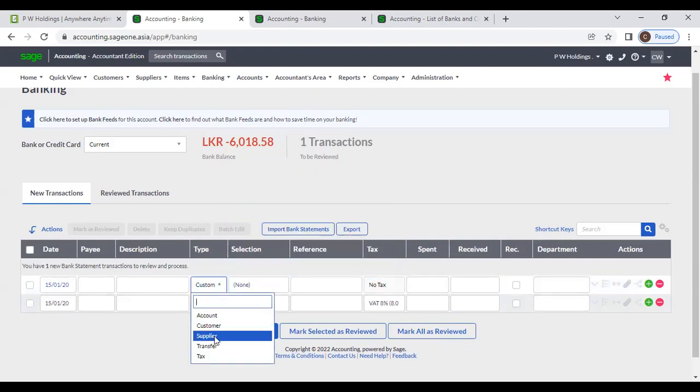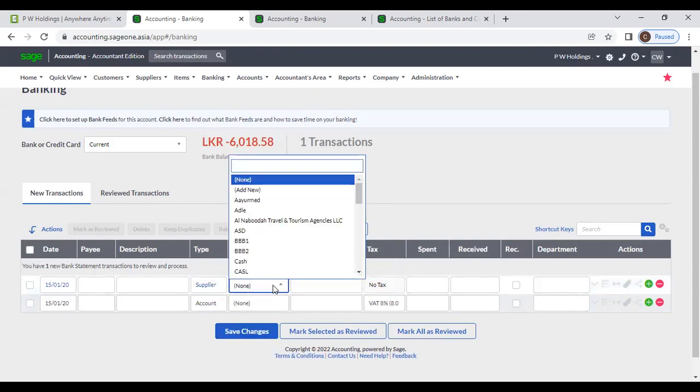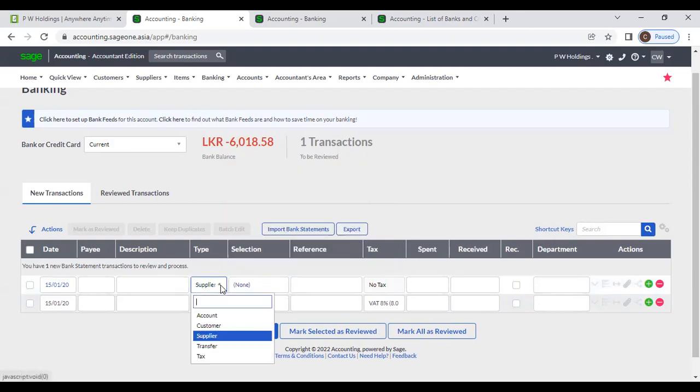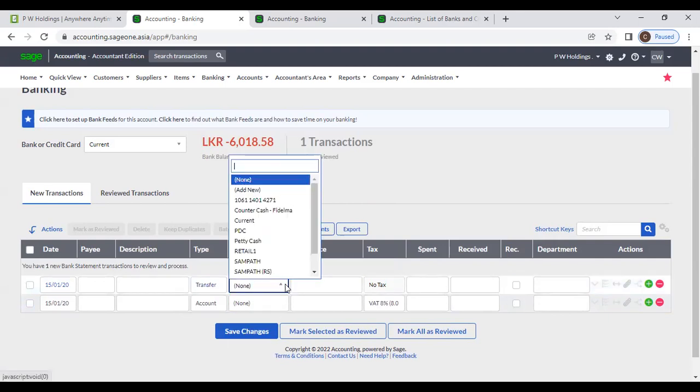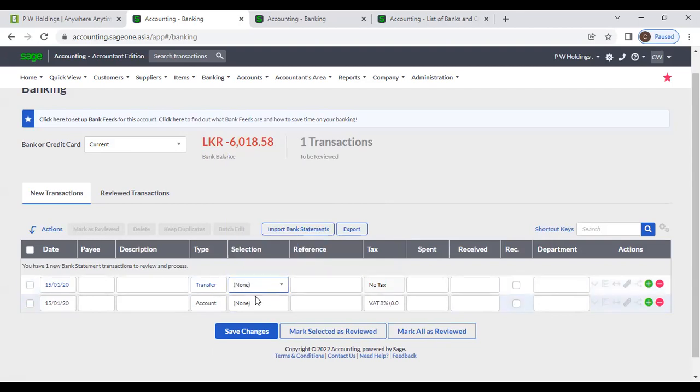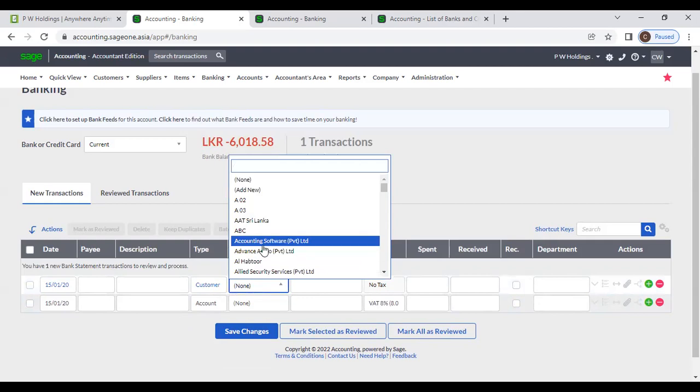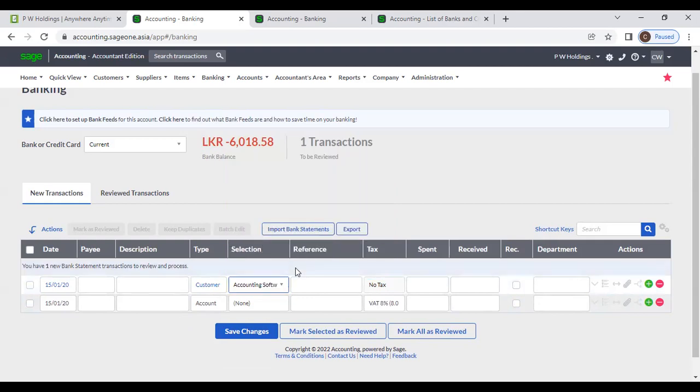If you select supplier, you can select your suppliers. If you select transfer, you can select your bank accounts. If you select tax, you can pay your tax. Okay, like that, you can select your type and you can select your selection.